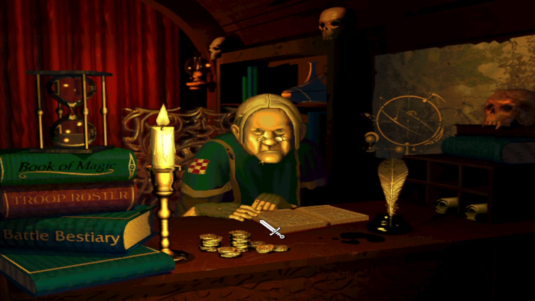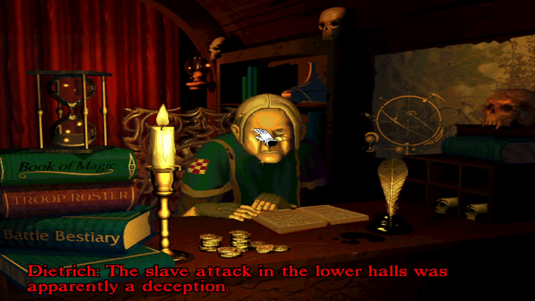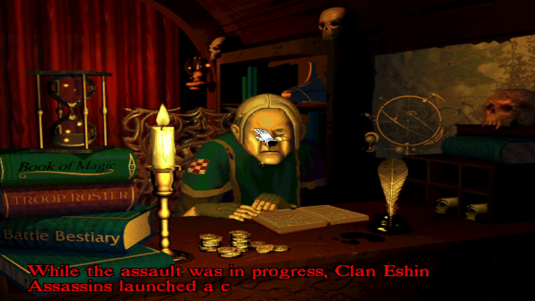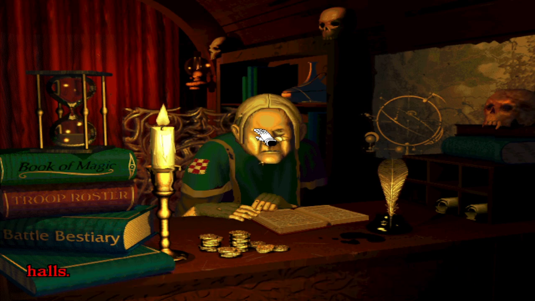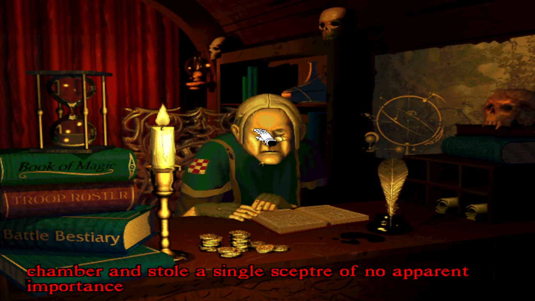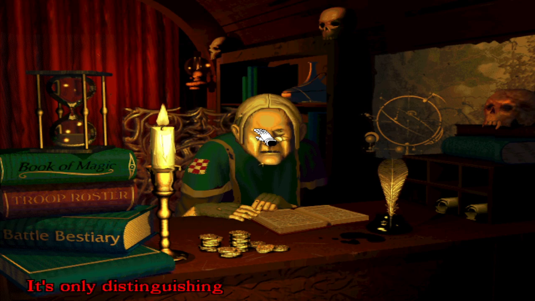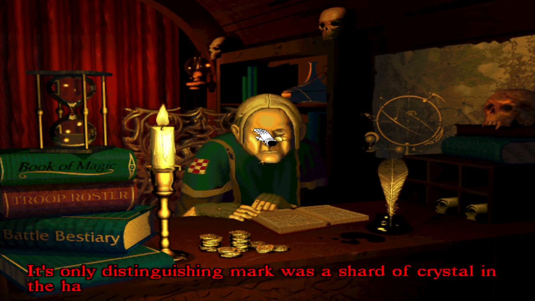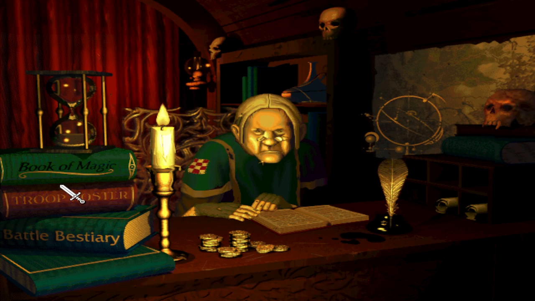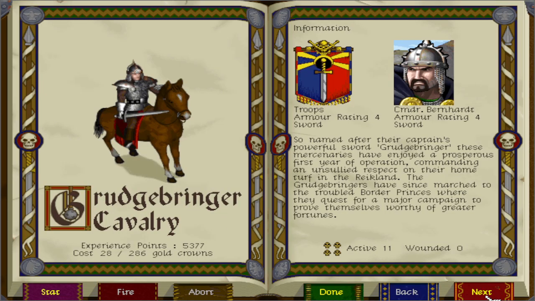We wasted some money. The slave attack in the lower halls was apparently a deception. While the assault was in progress, Clan Eshin assassins launched a covert operation in the upper halls. They overcame the guards to the great treasure chamber and stole a single scepter of no apparent importance. Its only distinguishing mark was a shard of crystal in the handle. When Ceridan heard of the theft, he ran off, demanding to see the king. Cool story. Do we get reinforcements? No.